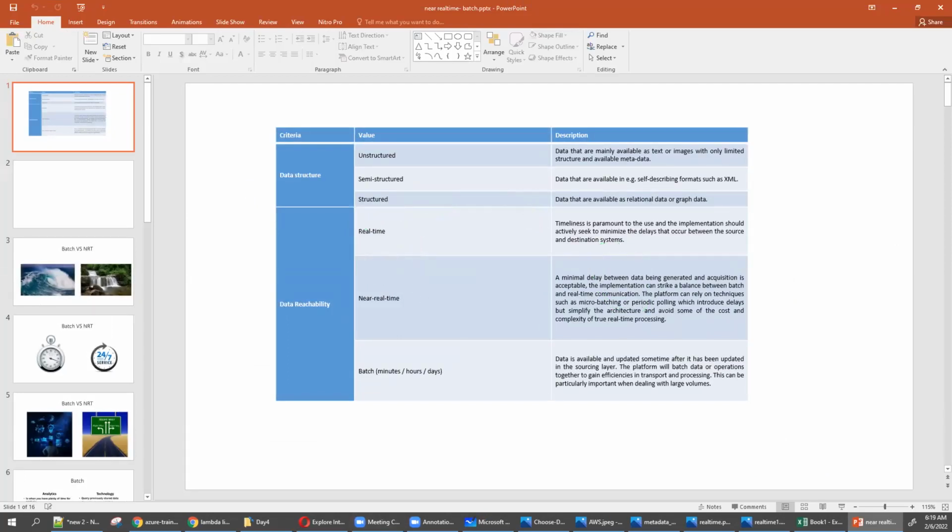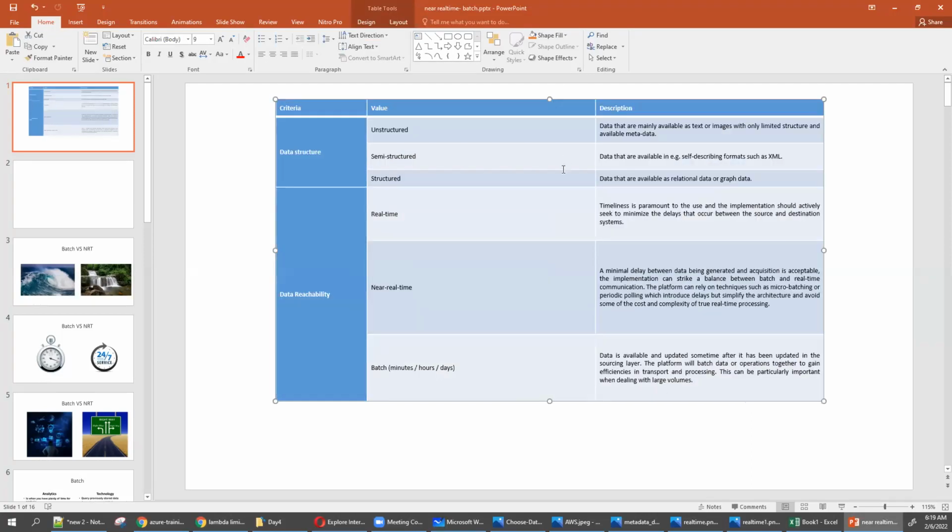How do you define structured, semi-structured, and unstructured? Even I'm going to ask, what is real time? What is near real time? What is batch? I hope everyone is seeing the PPT.